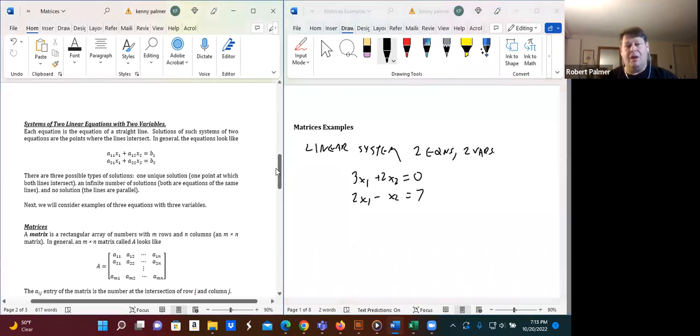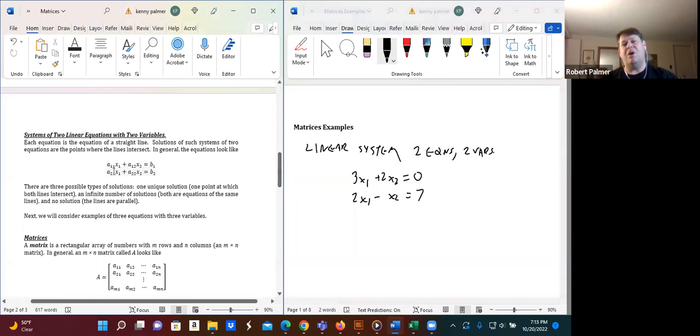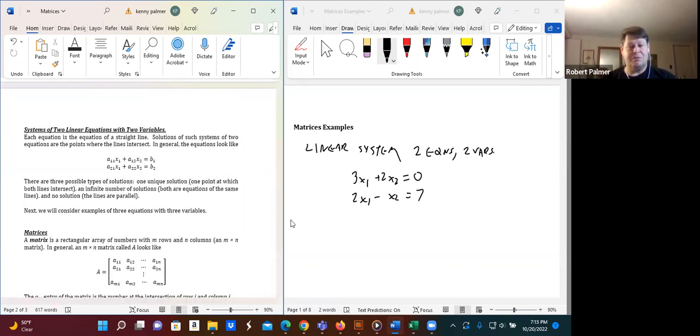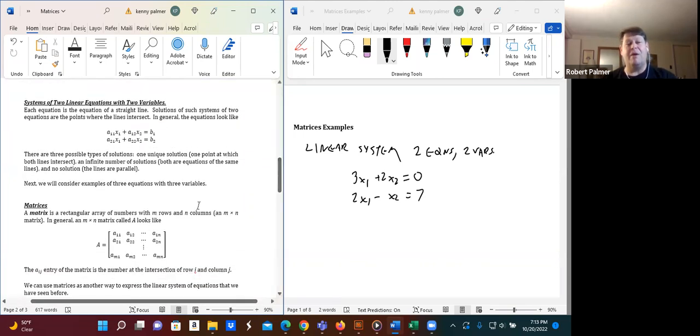Now, as we said, for solving systems of two equations with two variables, methods like the elimination method, the addition method, or the substitution method work pretty well, but they don't work as well when we have a lot more equations. So what we want to do is develop something called a matrix. Basically, a matrix is a way of rewriting all these constants, the a's and the b's, in a more compact way. Let's talk about matrices then.